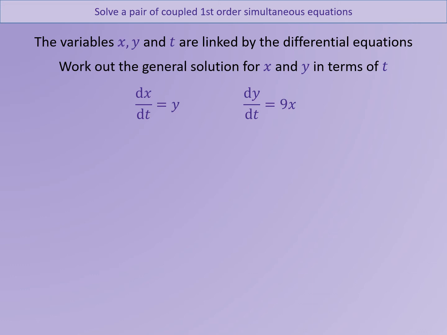A2 Further Maths, Coupled Differential Equations. Alright, so we'll just have a look at trying to find a general solution for x and y in terms of t. Now the problem is, if I look at just a single equation on its own, you'll notice that we've got three variables there.